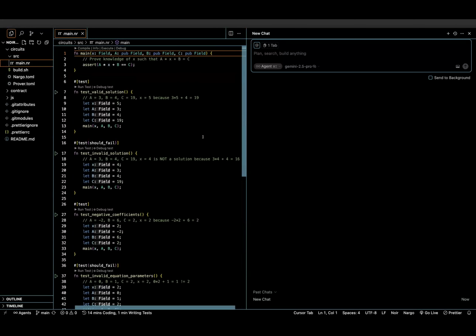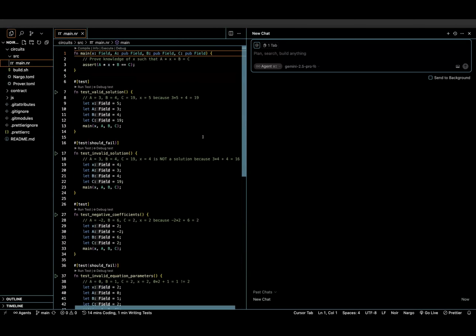Now, this is a very good circuit also. We have three constants which the prover exposes. So the verifier gets to know what A, B, and C are, but X is kept secret.